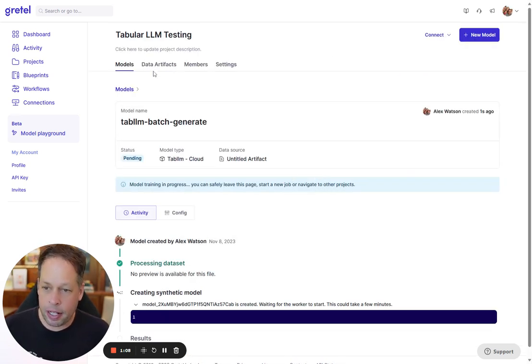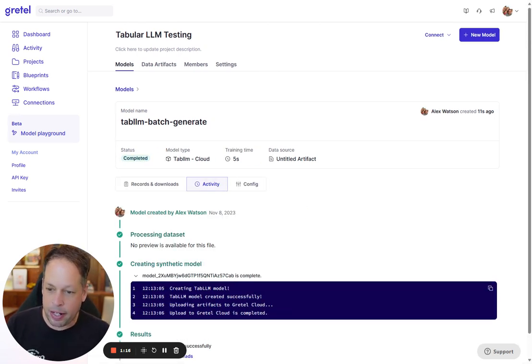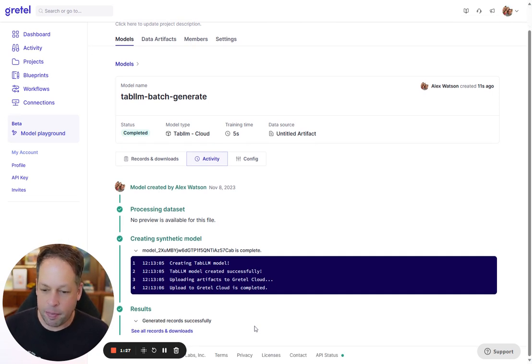So what's going to happen here? It will fire up a container in our backend. The container is going to follow a plan and execute architecture-based approach. So it's going to take this prompt, divide it up into a set of small problems. The LLM is going to execute on those problems and then return the full size data set we're looking for, whether it's 1,000 or 100,000 columns for us, very quickly.